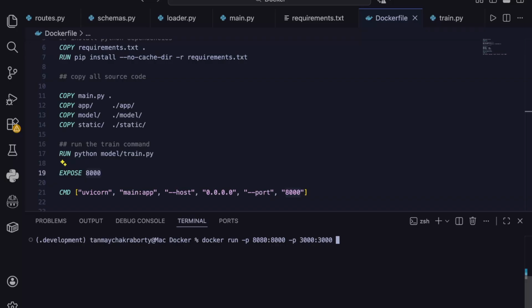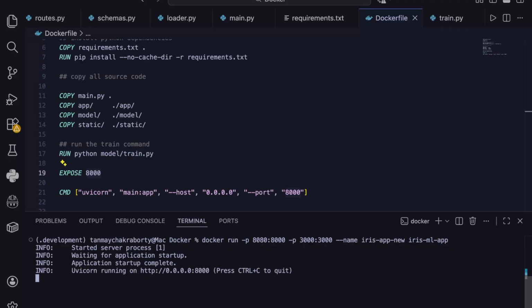Let's say the name is iris-app-new and the image is iris-ml-app. Here I am passing my container name iris-app-new, and this is the image name, and I am passing multiple ports. This is the host port, this is the container port, this is the host port, this is the container port. If I execute this, see, it's running fine.